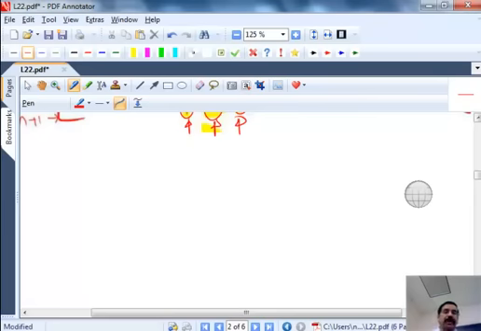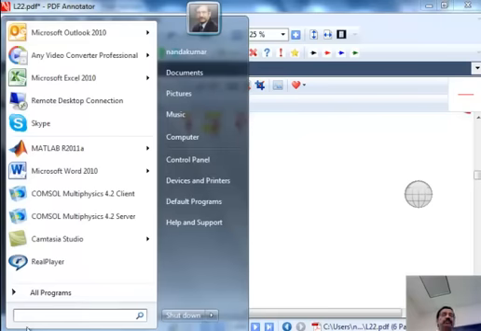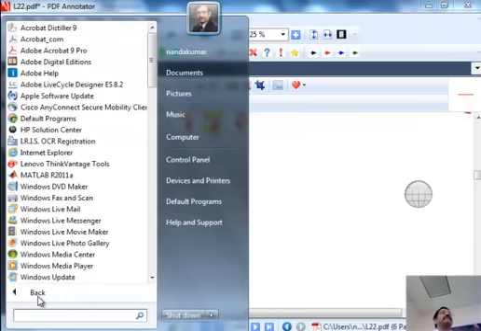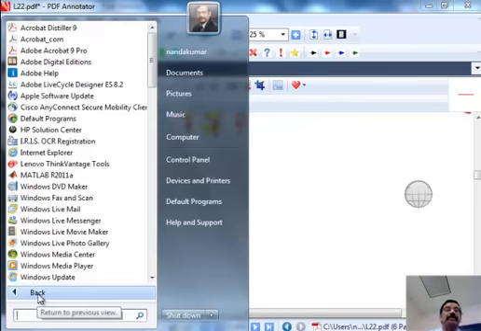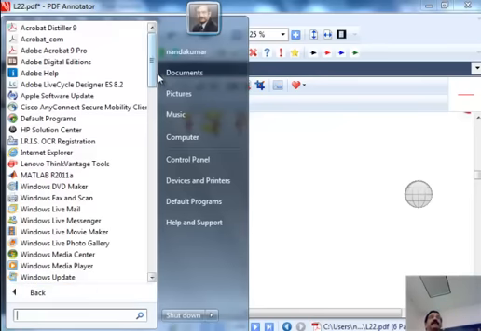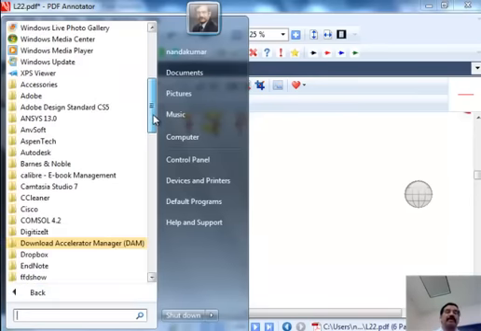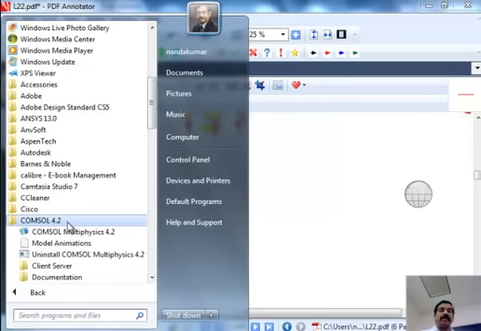Comsol is a graphical user interface driven package that solves any differential equation, ordinary or partial differential equation, without programming. So it's like HYSYS, but for differential equations rather than algebraic equations. Comsol is available on all the computers in chemical engineering only. Just like HYSYS, these are software that only the chemical department has licensed. So if you go to the chemical engineering lab, you should be able to see this particular icon and then start Comsol Multiphysics.